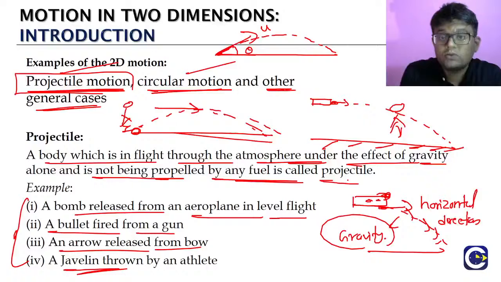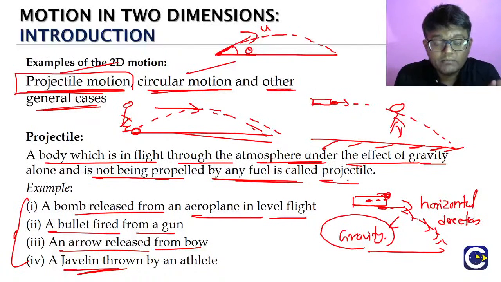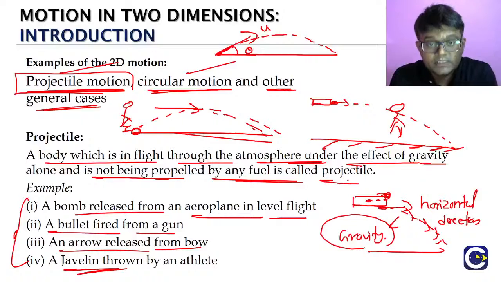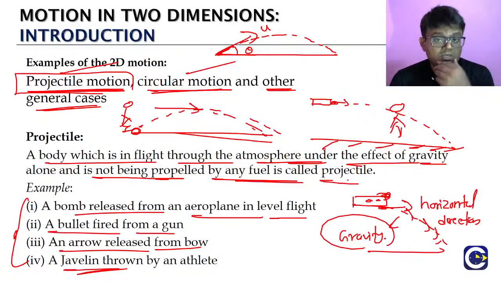We have to make those assumptions, because otherwise, when a football is in the air, there is going to be air resistance acting on it. But when we talk about projectile motion, at least in our discussion, we will neglect the air resistance. In the normal problems you solve, we will neglect it. Sometimes in JEE Advanced, they can give questions including air resistance. They will ask, what if air resistance is there? What is going to be the new equation or expression? They might ask questions like that, but we will see. So this is generally projectile motion.